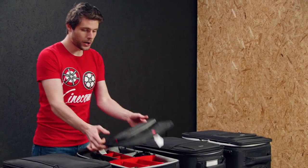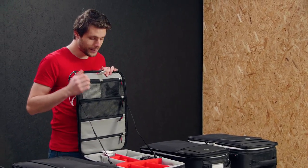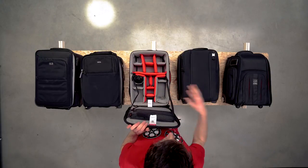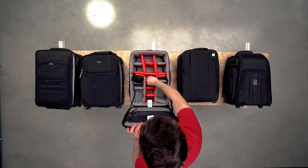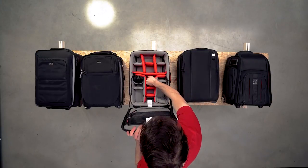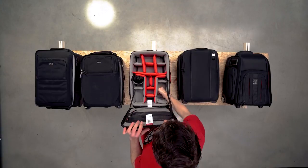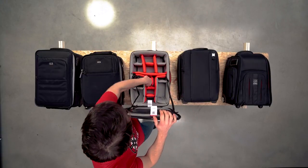Next up is Manfrotto, and this one really stands out because of its very, very thick pads. And this one definitely has the best pads of them all. It stands out great because they're not hard, they're very soft, and they're very thick. That's what I love very much about them. Also the bottom, they've taken care of that too. It's a very thick bottom as well.